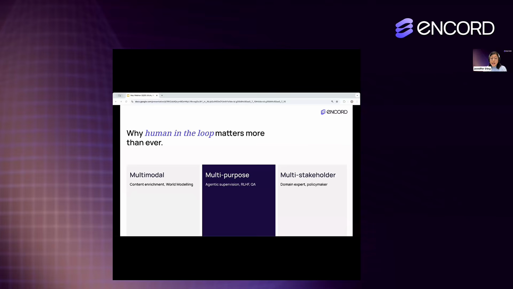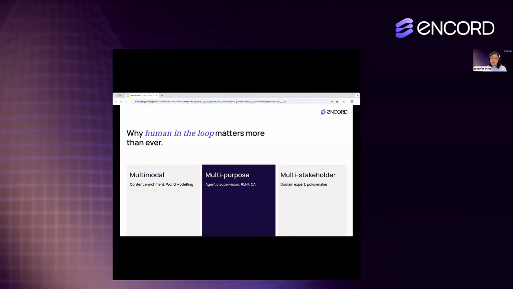We also see some interesting use cases in the post-training space as we think about things like preference optimization or gathering human feedback, RLHF. We see this human in the loop role starting to rise as a way to help in the post-training process. And finally, we see that human in the loop is becoming much more multi-stakeholder.